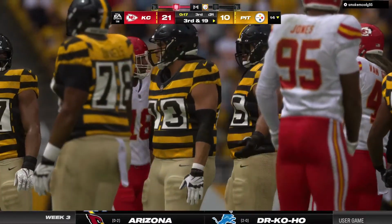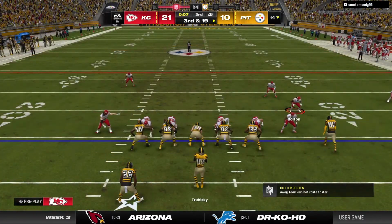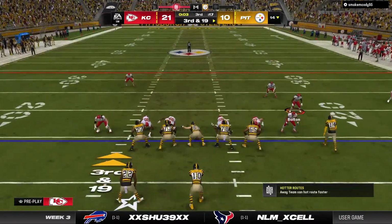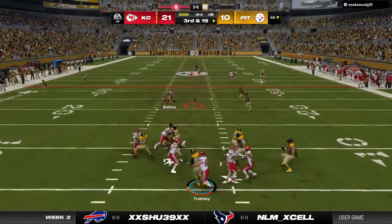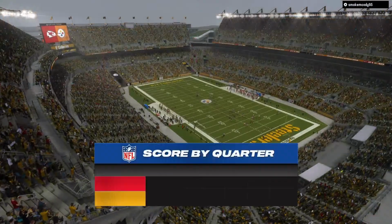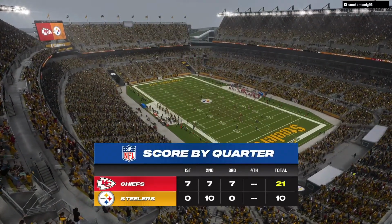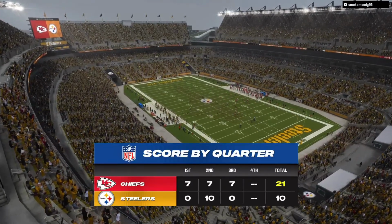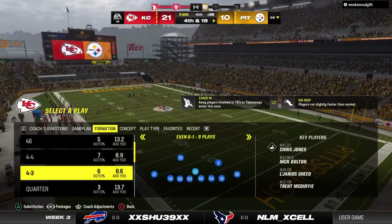3rd and long coming up. But if these guys are going to chop into that deficit, they're going to have to do a much better job in the run game. Caught behind the line of scrimmage, no yardage to be found. Now on 3rd and long, they'll look to throw. And that one not to be. It's incomplete. So they couldn't hook up as time is now run out on this 3rd quarter of play. Back now in Pittsburgh. It's the Steelers with the football, but trailing here as we get going in quarter number 4.